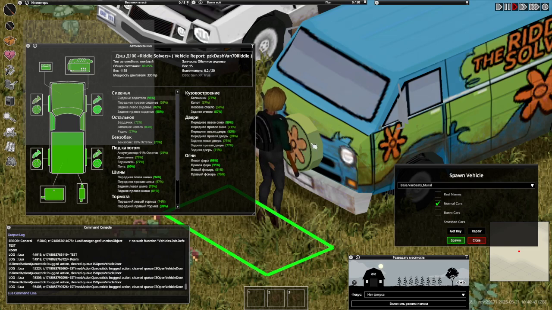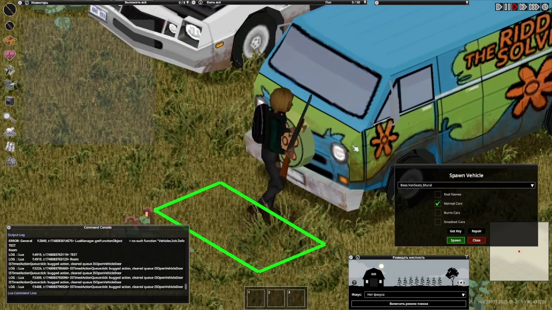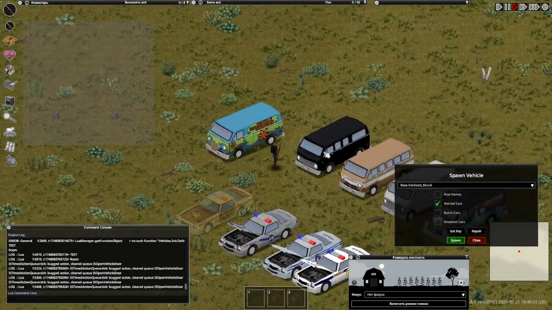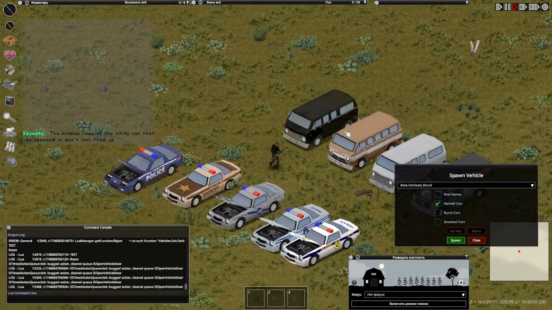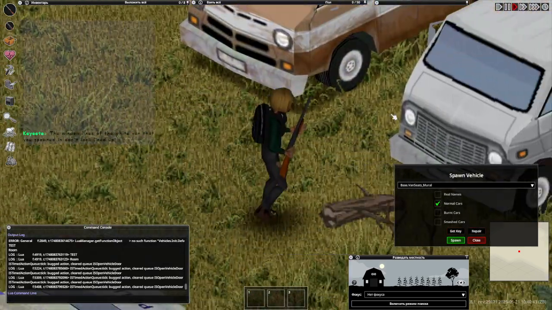That's fine. Well, this wheel here will kind of mess up with hood open, I guess. Will it though? Oh, it might not. We'll see. Which one? This?